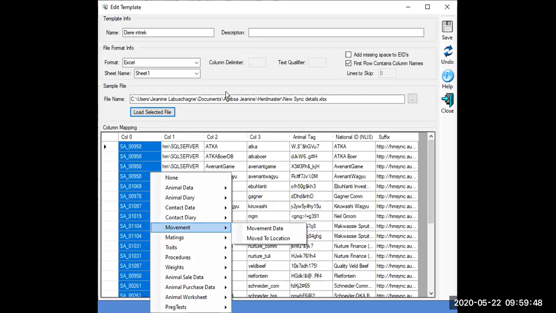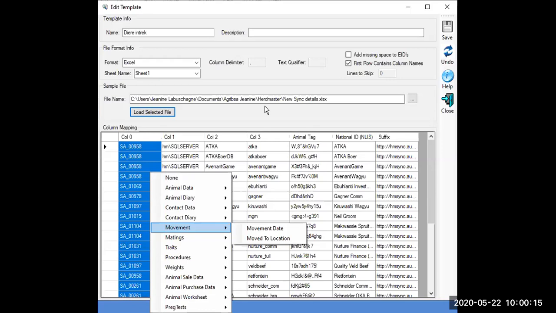When you create your own database, if you are with a society, breed plan societies, you can ask them for an extract of the data. They will then send you an email with a zip file with 4 or 5 folders in. Once you receive that, you can let me know. Then we create a database and import that information. It saves you the time of entering each and every animal one by one.